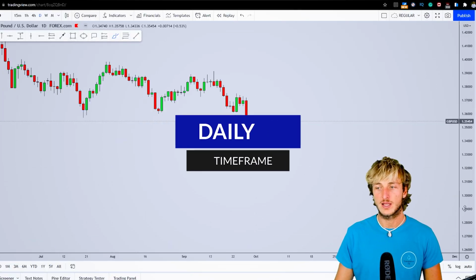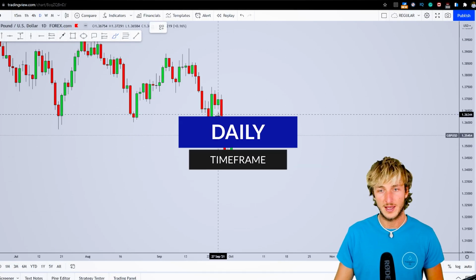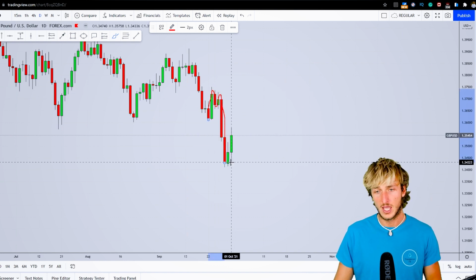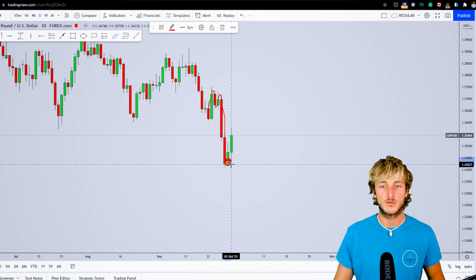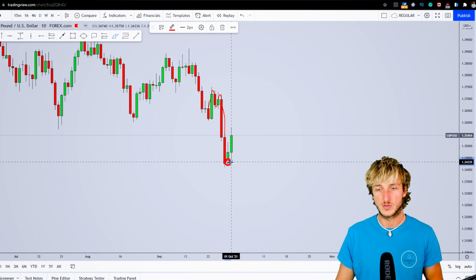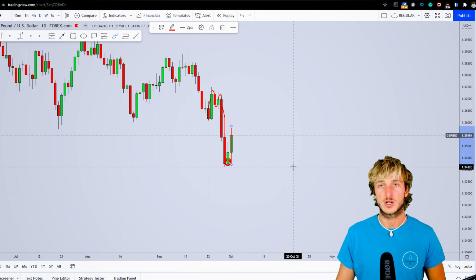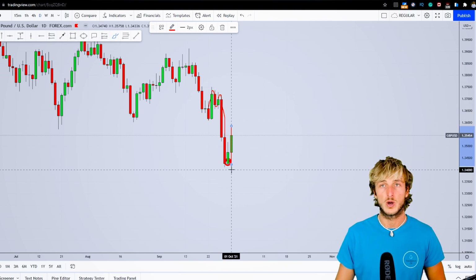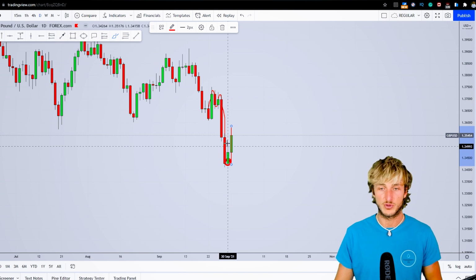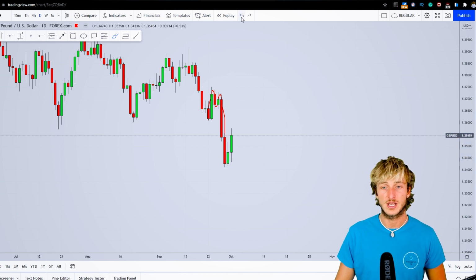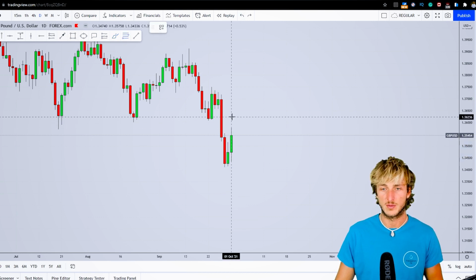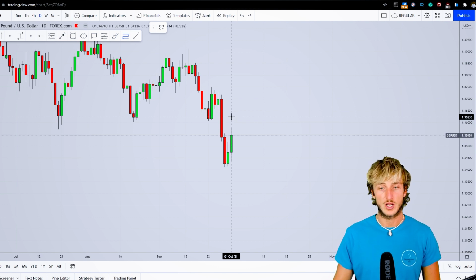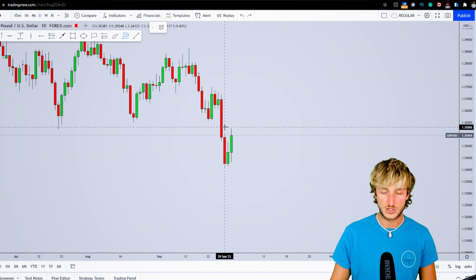We drop down on the daily time frame, and what do we see now? Here on the daily, we can see how the market has just created this overextended M pattern. Now, when the market was around this area, I made a full breakdown explaining all the reasons for which from here we expected the market to start this rejection to the upside to retrace at least to the 0.32 of the Fibonacci taken on the daily impulse. And in fact, the market has just reached our target. And by the way, I will link in the description this previous analysis so you can go and check it out for more free education.